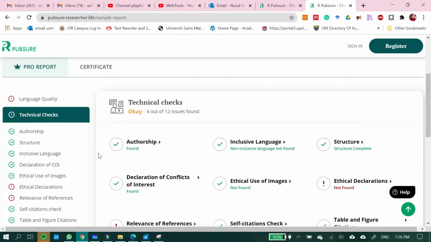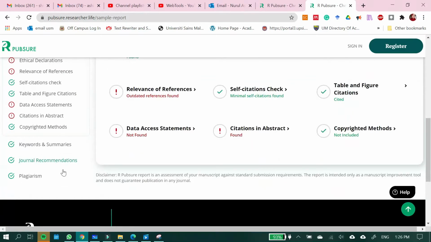And the technical check. In the technical check, you check the authorship, the structure, the language use, declarations, the ethical use of images, ethical declaration, the relevance of the references, and the self-citation check. Self-citation is something that we need to be alert to.